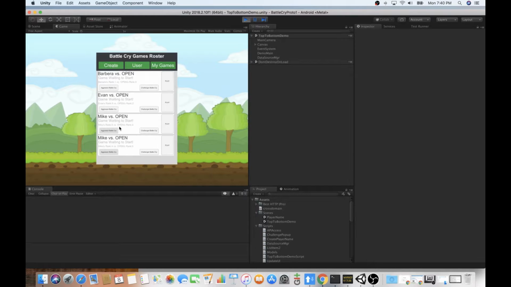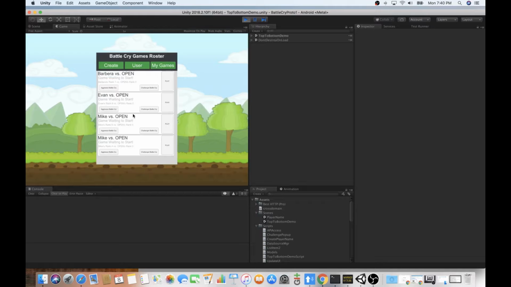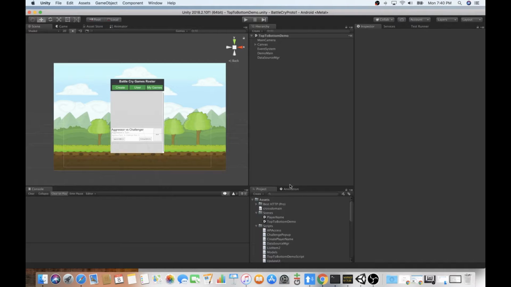And this is great. And you can create another one, record a battle cry, and if you needed to change your user's name and basically create a game as Betty, you could do that, and Betty doesn't have any games, of course. So let's take a quick look at the code and see how that works.